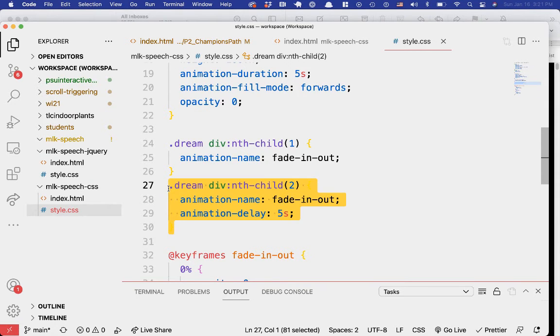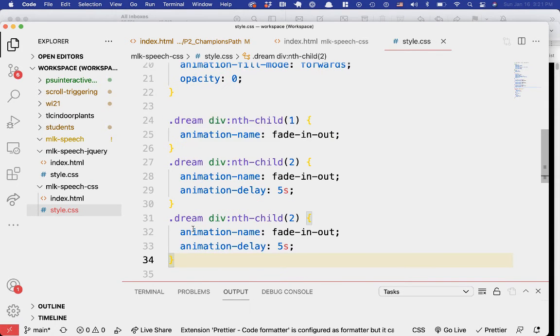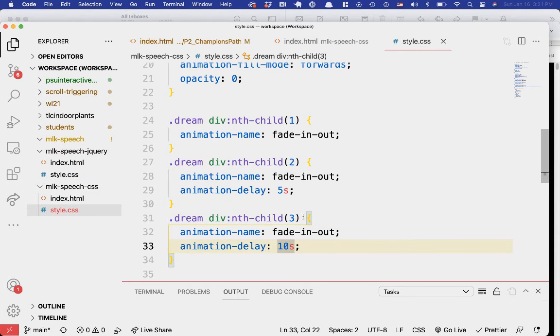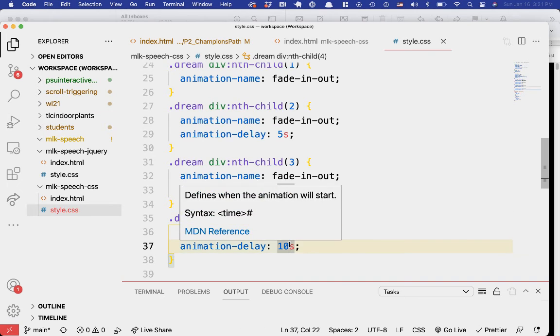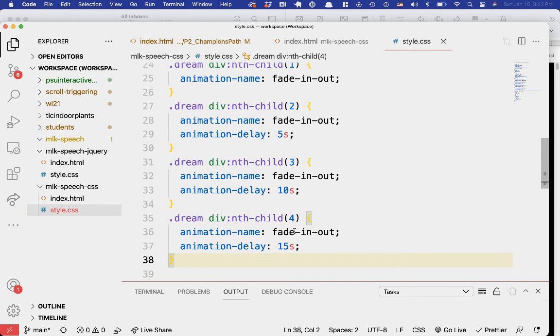So now we're just going to copy this. This is going to be really tedious for such a long speech, but I think it'll be pretty cool. So this is the 3rd one. You noticed I changed it to 10 seconds because the first one will play, then the second one, so this one needs to play at 10 seconds. And then just for grins, let's do 2 at a time, because you're seeing a pattern now that all I have to do is add 5 to each one of these. So let's refresh.